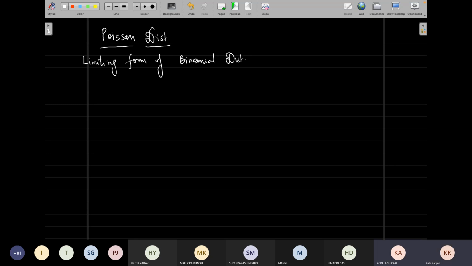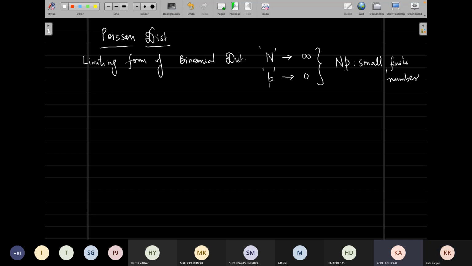When I say limiting form of the binomial distribution, what it means is that in the case of the binomial distribution, we were considering n trials and small p, the probability of success in each trial. So let's consider we are doing n trials, but such that n is very, very large, so I can write that n tends to infinity. And such that the probability of success in each trial is very small, so that n times p is... Now you look into it. Trials being very large, probability of success in each trial being very small, yet NP is a small finite number.